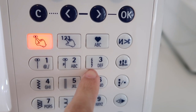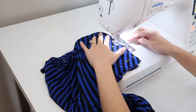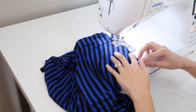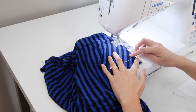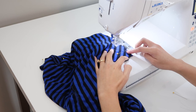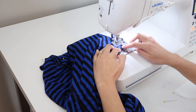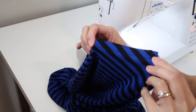Stretch stitch looks like this — it looks like a lightning bolt, and the zigzag stitch looks like this. I will use the side of the presser foot as my guide, so this is roughly a little less than half an inch. I'm just going to sew it — keep in mind I am not stretching the fabric, I'm just guiding it. You don't want it to stretch out. If you don't have a stretch stitch on your sewing machine, you can always do a narrow zigzag stitch.